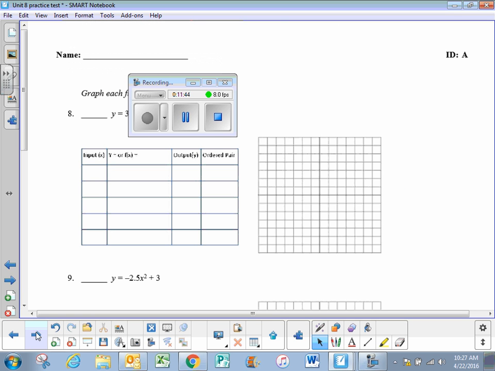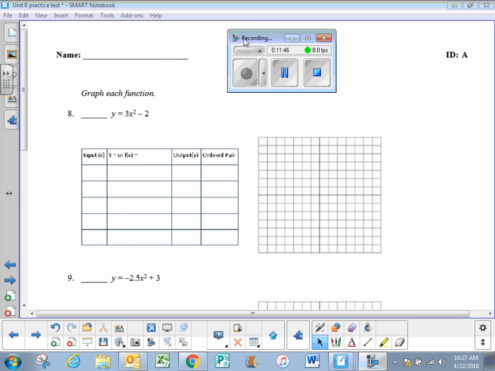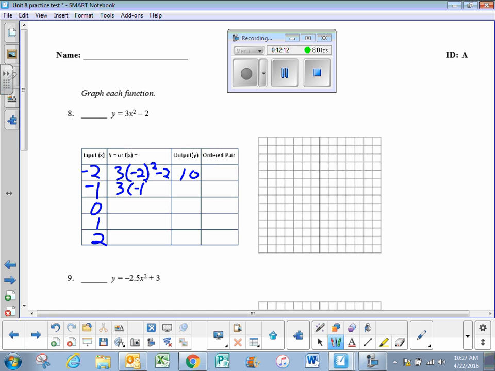Okay. Number 8. Now we're just graphing our parabolas, right? Well, on these two. I would always use -2, -1, 0, 1, 2, unless otherwise appropriate. And I think the way I designed the test, it works for all of them nicely. So if I put in -2, don't forget to hug it with parentheses. Okay? So -2 squared is 4 times 3 is 12 minus 2 is 10. So a lot of you are figuring out it's just easier to write them all down and then do the math.